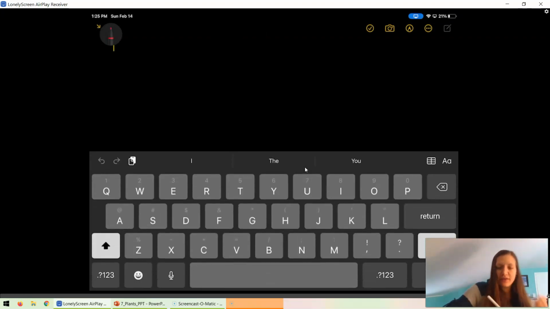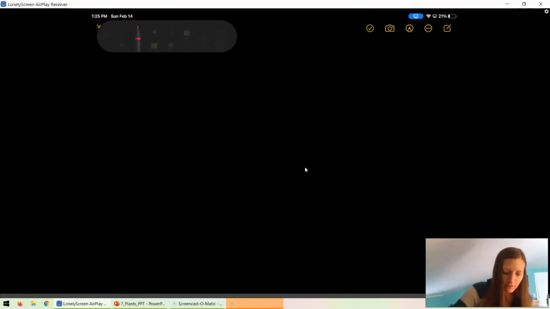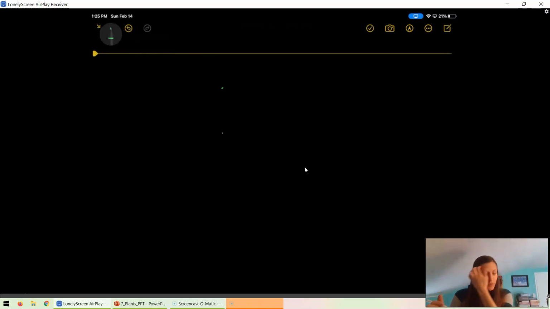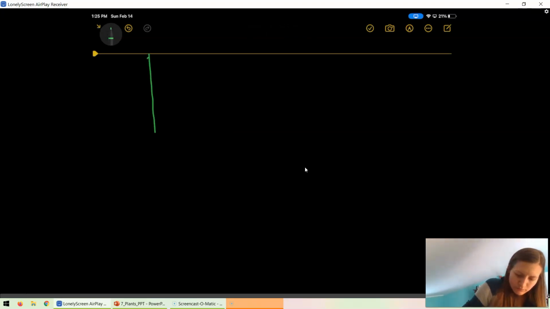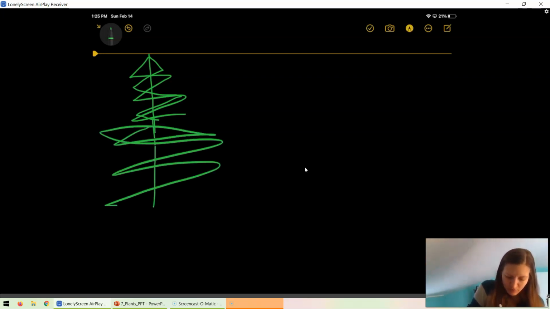Like with our other life cycles, I'm going to start with the organism that you see. So we see the tree. That pretty much looks like my moss and my fern. I know, it all looks the same. I'm sorry. Okay, so we're going to start with the tree. This is the large pine tree that you see. I'm going to draw this a little bit larger so that I can put some cones on here. So here's our large tree. Maybe you have these growing in your yard or in your neighborhood.